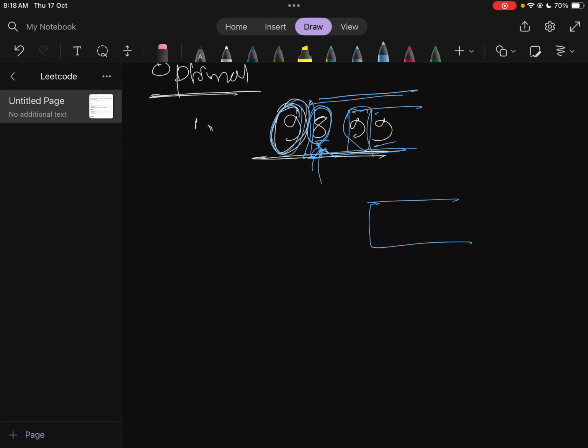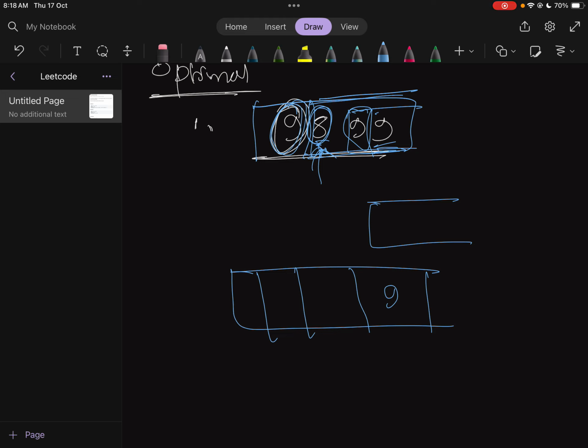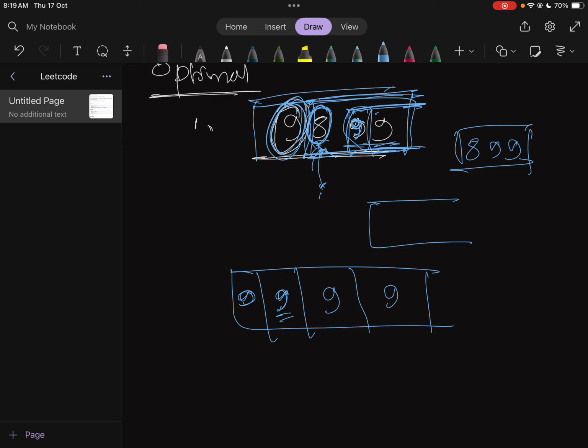So now, if you already calculated the maximum value till this point, how? First of all, the array length is 4 digits. So for this index the maximum value is 9. For this range, what is the maximum value? This will again be 9. For this index, the maximum value will be 9. You can check for this range, what will the range be? 8, 9, 9. What is the maximum value? It will be 9. Correct. Now for this, again it will be 9 because it itself is a 9. Correct.